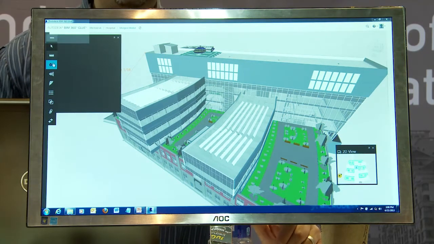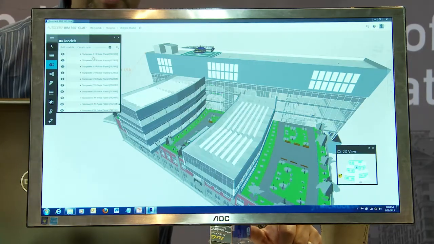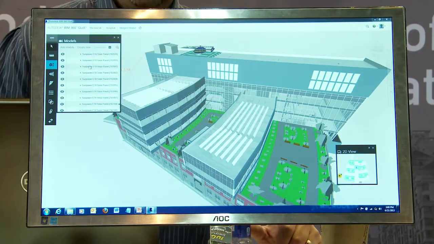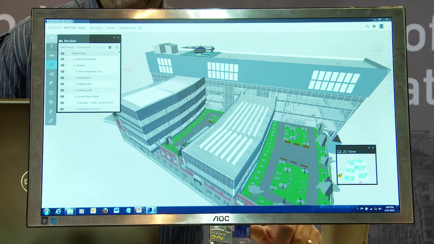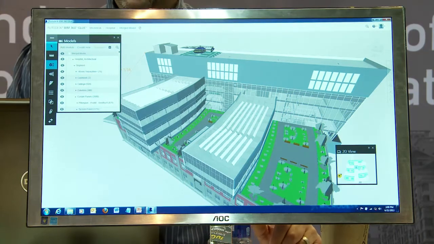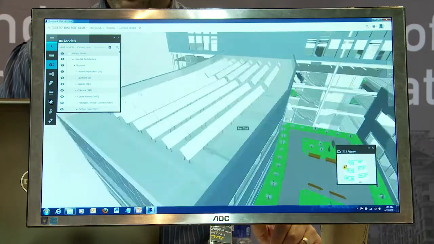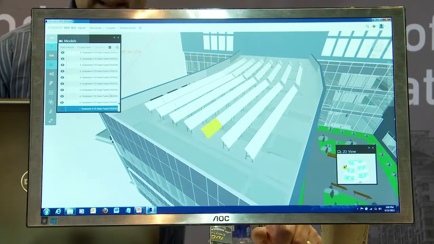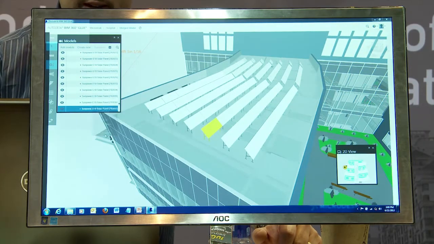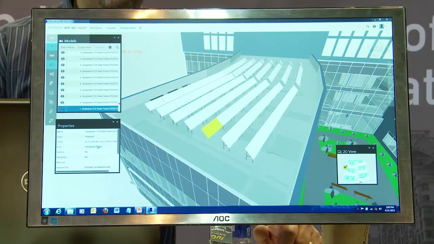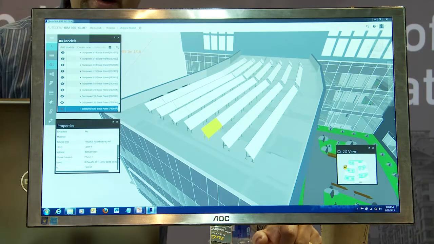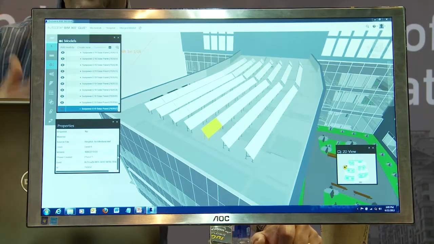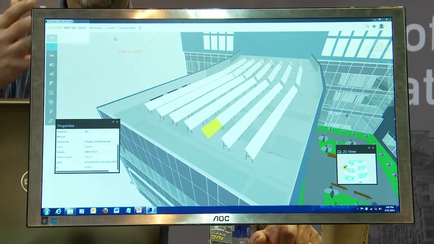Now, in terms of the models that you have here, one of the things that is pretty cool is if you export, let's say, a Revit model, it will actually itemize every single element available in the model. What that means is I can zoom in here, click on an object, doesn't matter what it is, and it will tell me the properties of that object. Everything I'm showing you is web-based, so I can see this on my iPad if I wanted to. You can see the properties of that element, including what phase it was created in, what level it is on, and the source file. That's just so you can identify the objects.